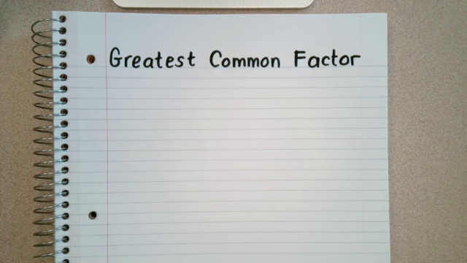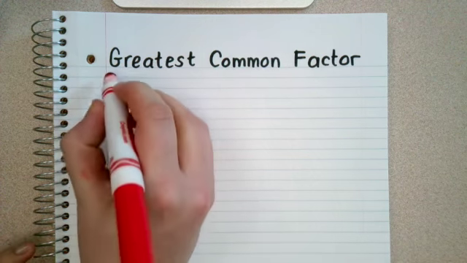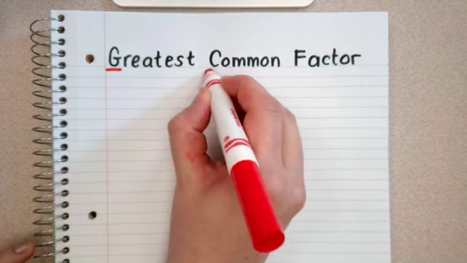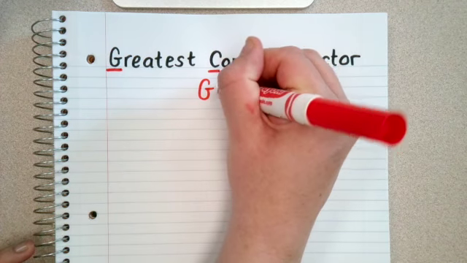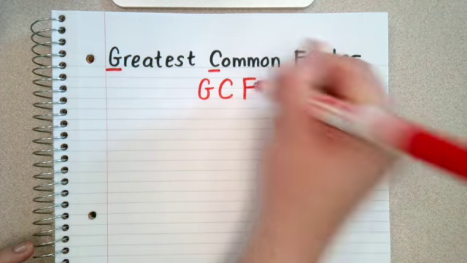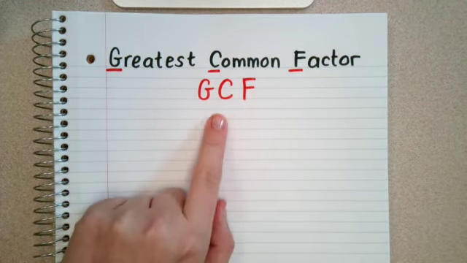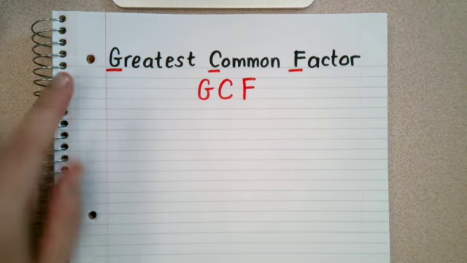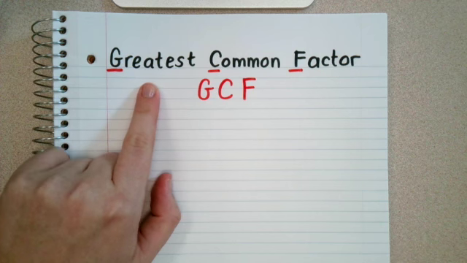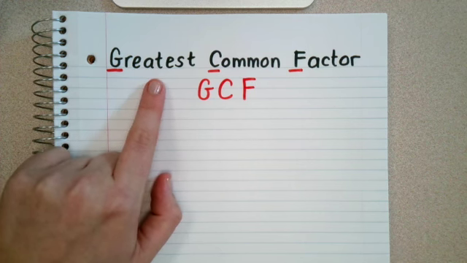So just like we learned about the lowest common multiple, this is very similar except this time it is the greatest common factor, or the GCF. Okay, so that stands for greatest common factor, GCF. So in this case, instead of lowest, now we're talking about the greatest. So this means that we're looking for the biggest number in a set, the greatest.